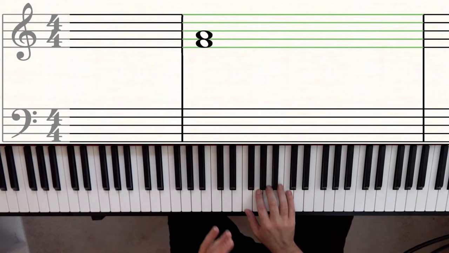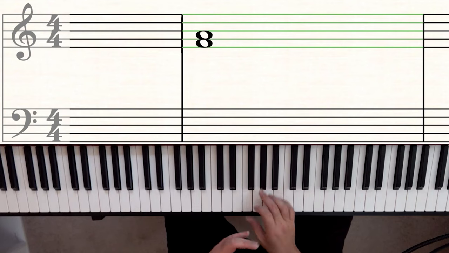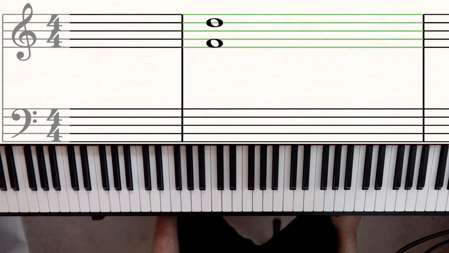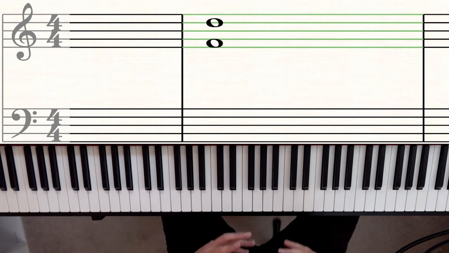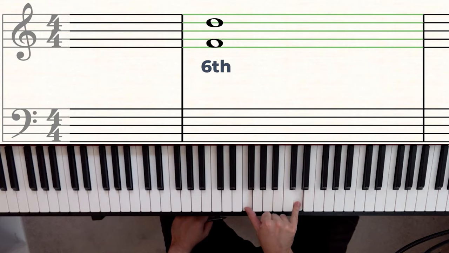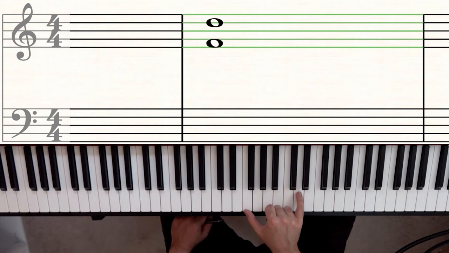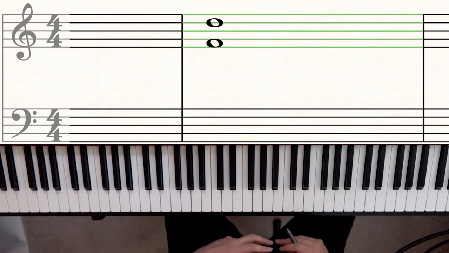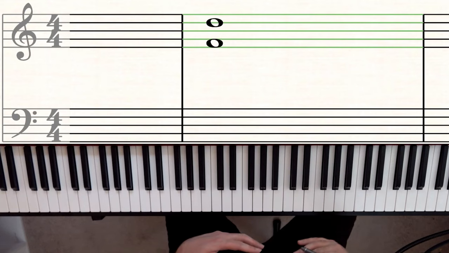So like I said, seconds, thirds, sixths, and sevenths. A third can also be altered by lowering that top note. And we call that a minor third, which would look like this on the staff. Question, what interval is this? Do they match? No, they don't match. So therefore it's an even number interval. And I would say that that's definitely a sixth. And what did I tell you about six just a minute ago? There is a minor version of that just by lowering that top note. So there is a minor sixth. A minor seventh would be that. So just be careful that there's different versions of them. But first, I would just focus on identifying the number interval. That's going to help you the most reading music.